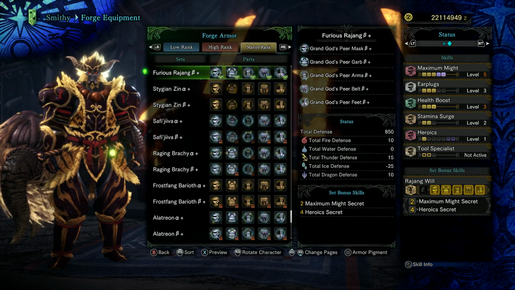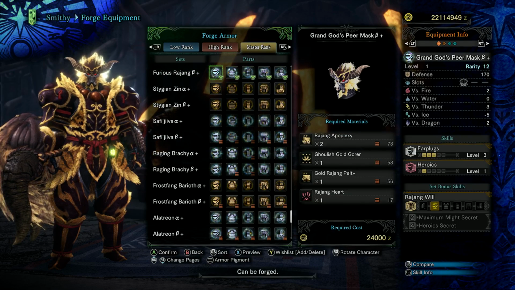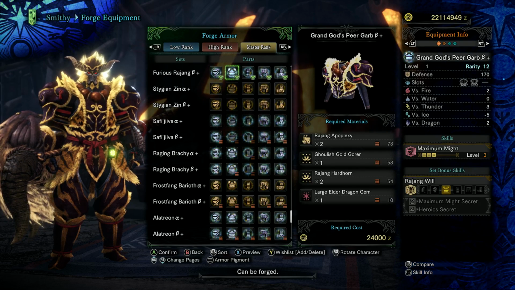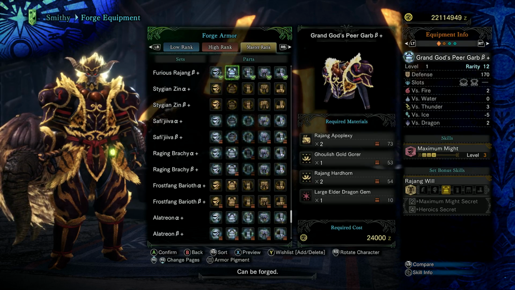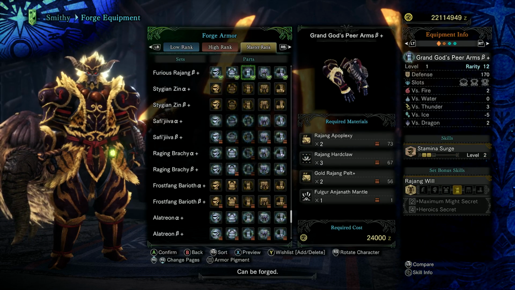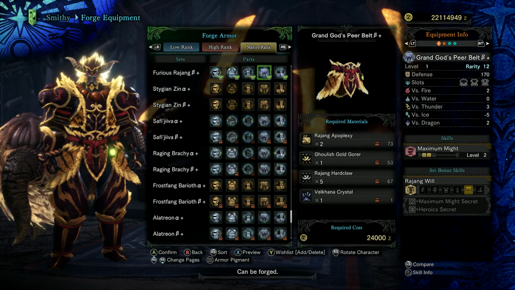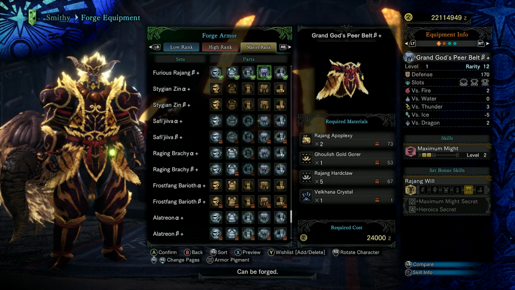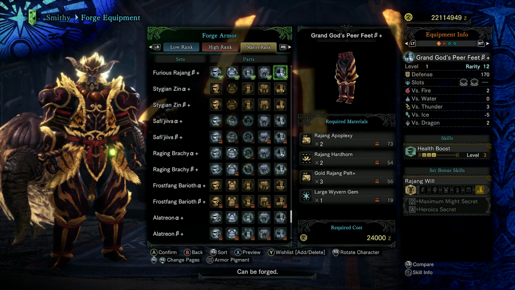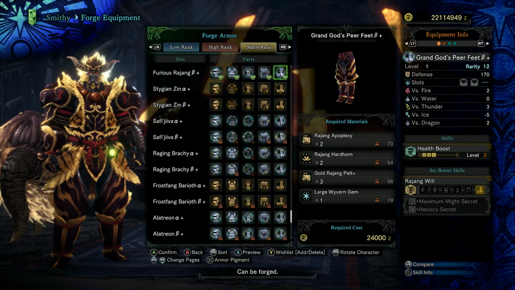All of the armor pieces here are super useful, and off the back of finishing the campaign when you've just sort of hit around MR24, this gear is so powerful, it's going to really set you up. With particular attention to the leg armor, which comes with 3 Health Boost and 2 level 4 gem slots. I used this armor set a lot before I moved over to the Alatreon gear. It might be a nice in-between before you get Raging Brachii armor if that's what you're going for as well. Either way, it is dope.